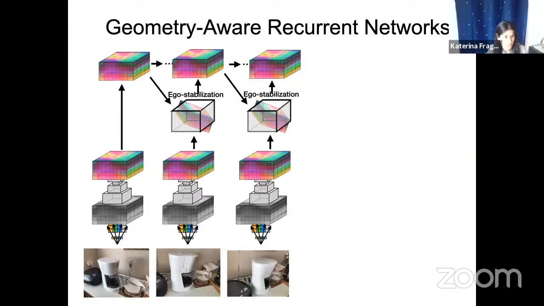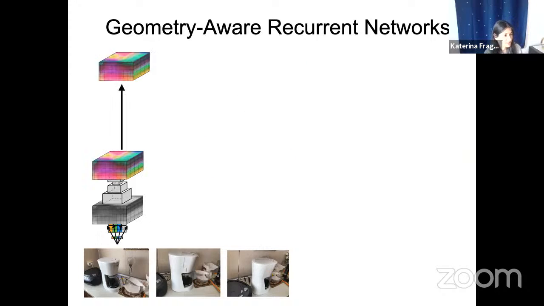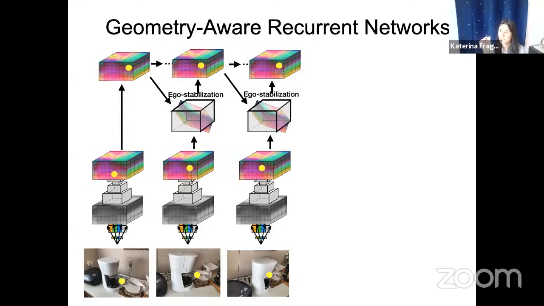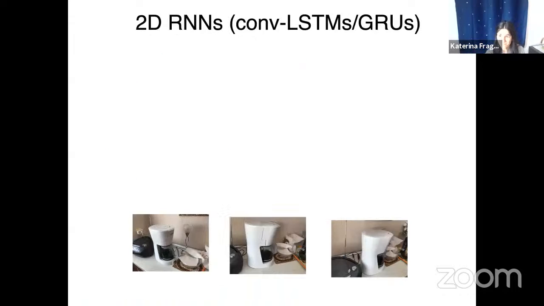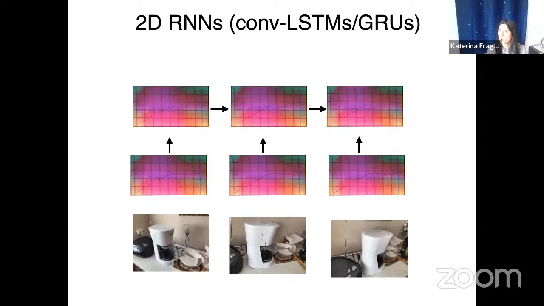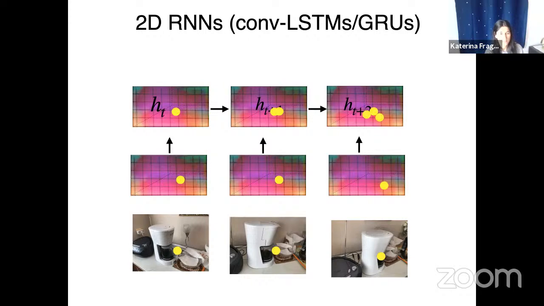What have we gained? Stabilization. Here is a point on the handle of the coffee maker — as the camera moves, this point changes pixel locations on the image plane. But after stabilization, that yellow point is exactly at the right location in the 3D feature map. With a 2D convolutional model, convolutions cannot do such motion stabilization — the hidden state would be corrupted, with the coffee maker handle spread all over. The hidden state would be mostly a function of how your camera moves rather than what's in the scene, making it hard to learn anything useful.